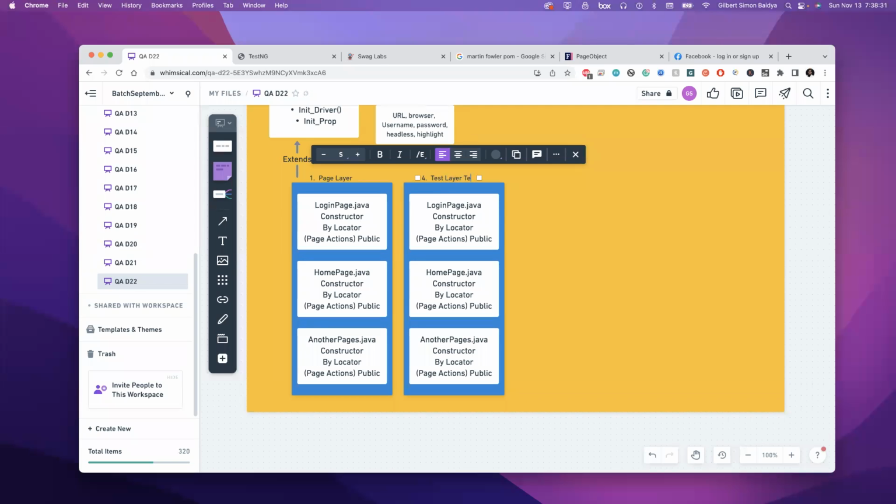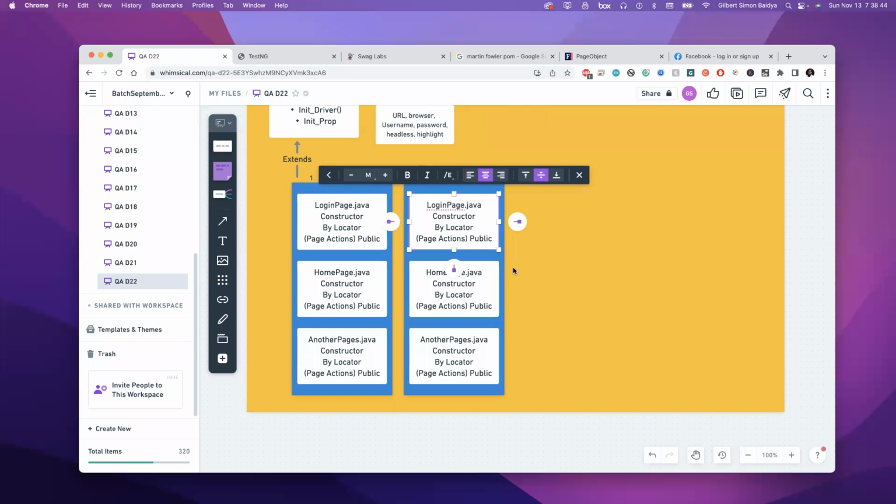What is the test layer? All the test cases will be there. Remember the @ annotation? With the @ annotation, all the tests should be there. What to do here? I have to write down a test case. For a test case, I have to use the test keyword at the end. Say this is login page test. And here I'm going to use, remember, @Test, and also assertion.